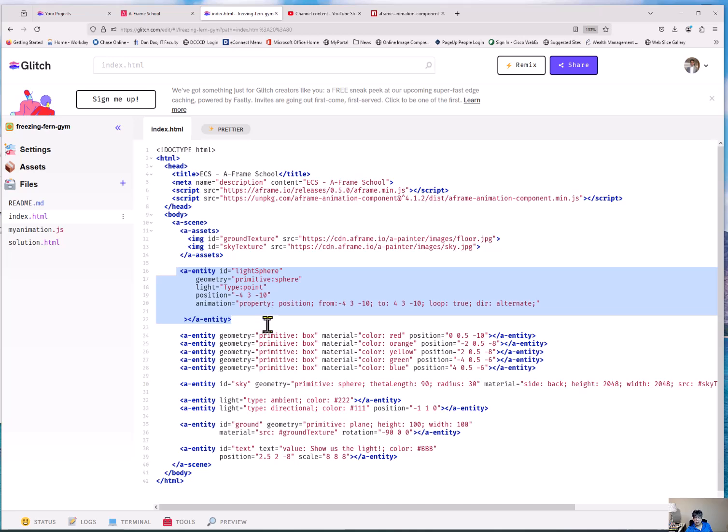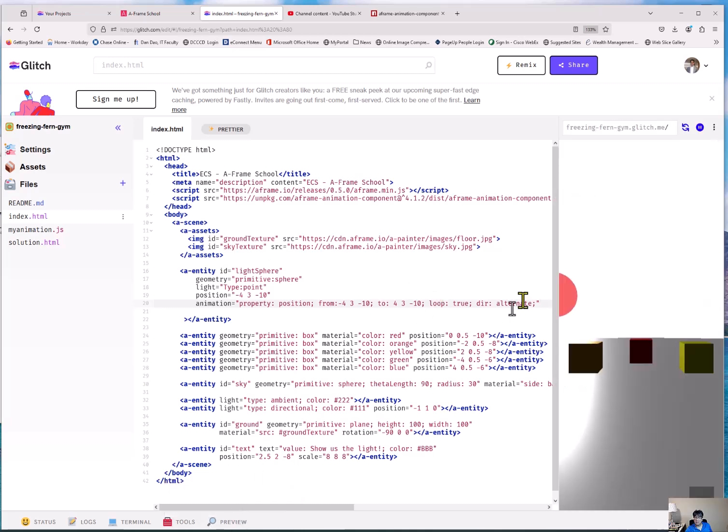So it's a light sphere, ID light sphere, geometry, light type is point, position -4, 3, -10. And the animation property is position, from -4, 3, -10, to 4, 3, just going to a +4 with these properties and values. Okay, so take a second to make sure your screen looks like this.